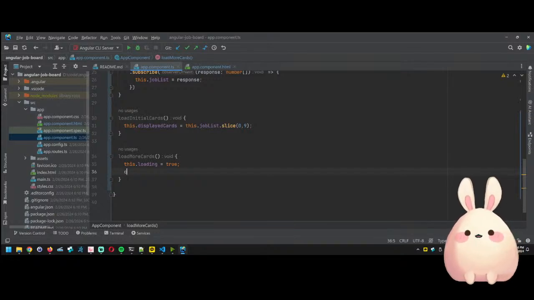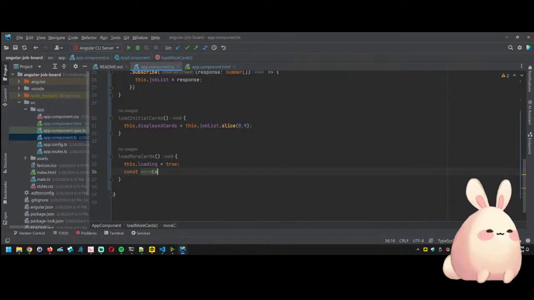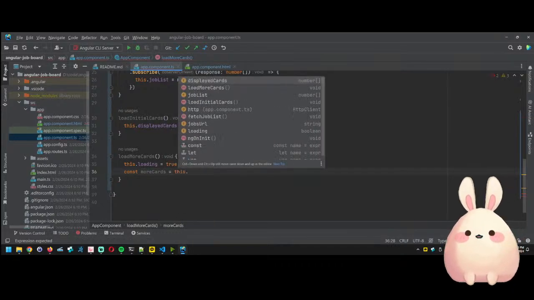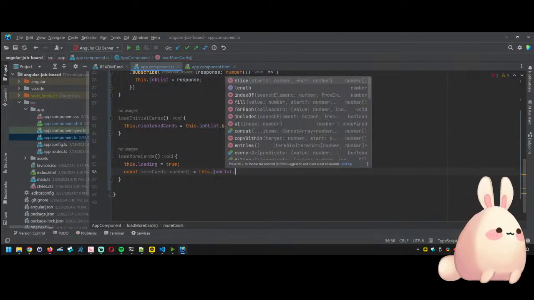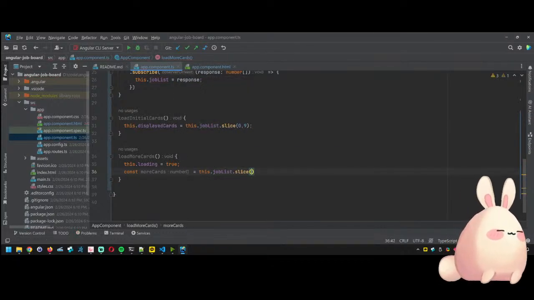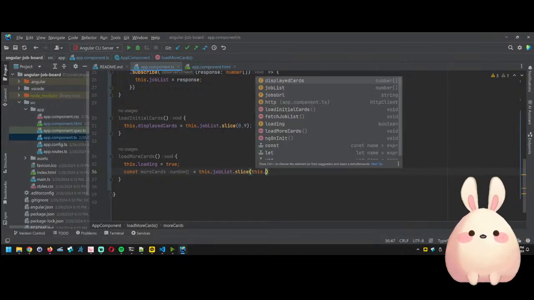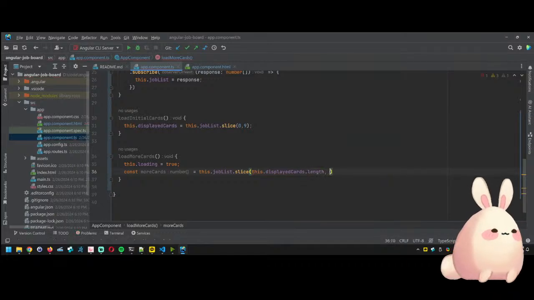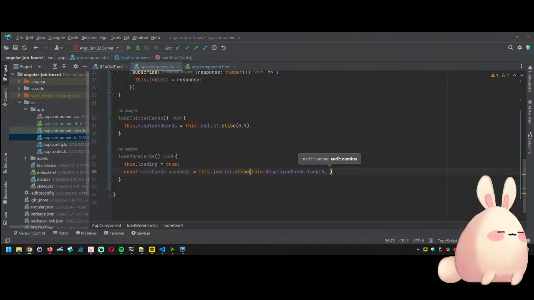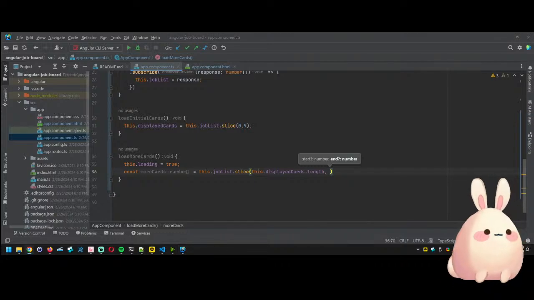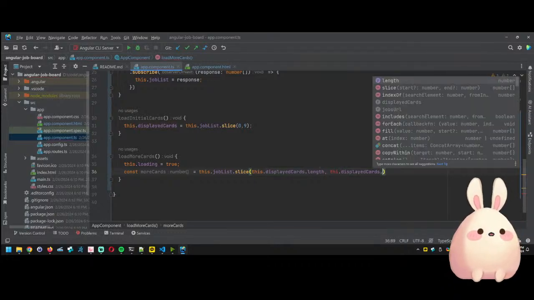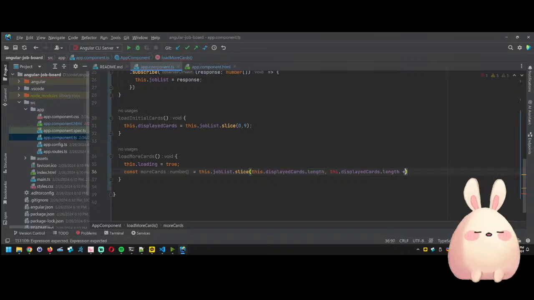But we'll just say const chords is going to be equal to this dot job list, and we'll slice from this dot displayed cards dot length to this dot displayed list cards dot length plus 6.